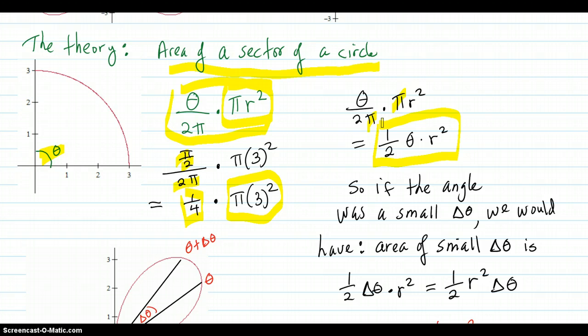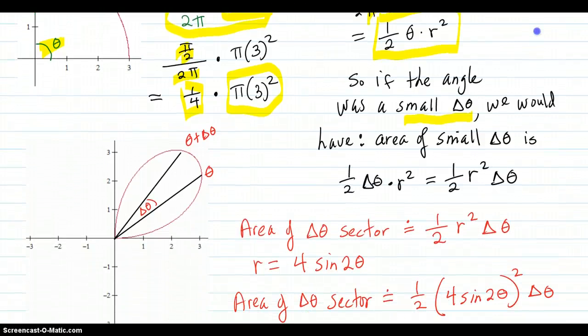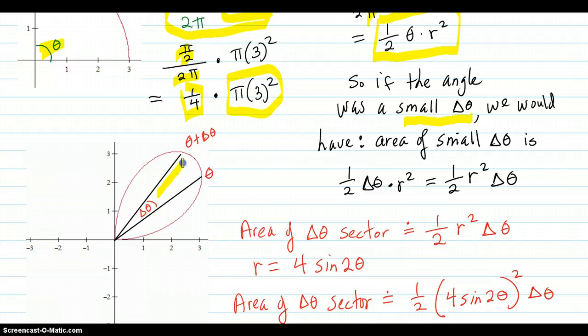Of course, we're doing calculus, so we're going to be concerned with a small delta theta, but it's still an angle. It's still a very small angle. So over on this picture, if we were trying to find the area of this sector, all that stuff right there, going from an angle theta to theta plus delta theta, well, your delta theta would be that angle there, and you'd want a sector, which would be like a part of a circle if delta theta is very small. So your delta theta sector would be 1/2 delta theta r squared. So there's your little formula for the delta theta sector.